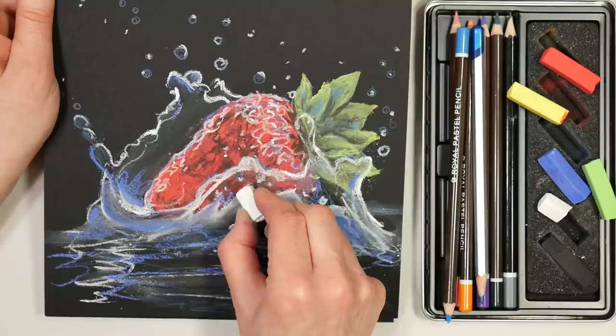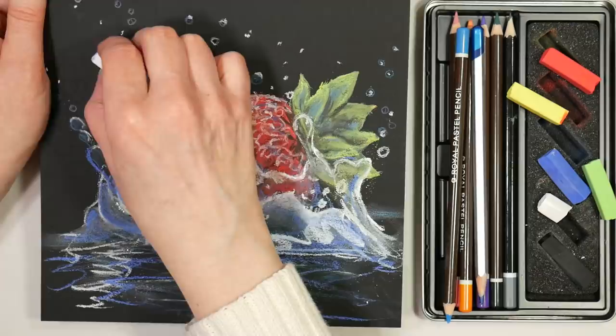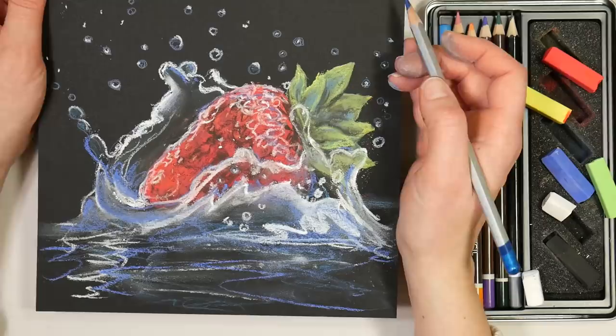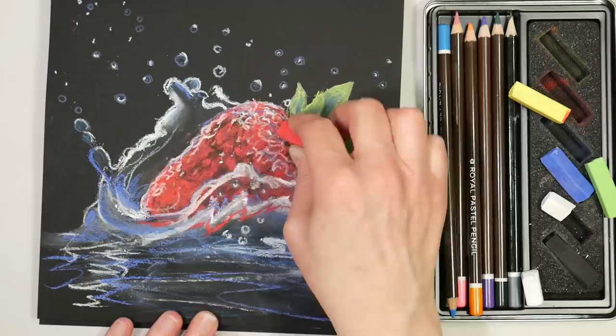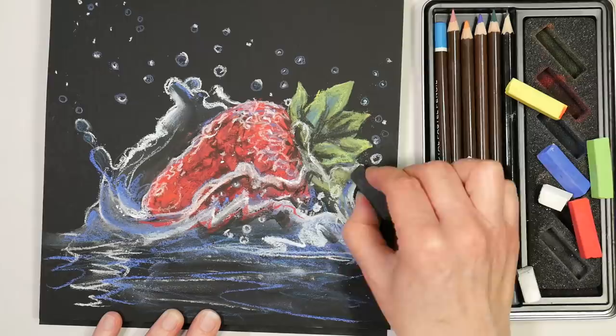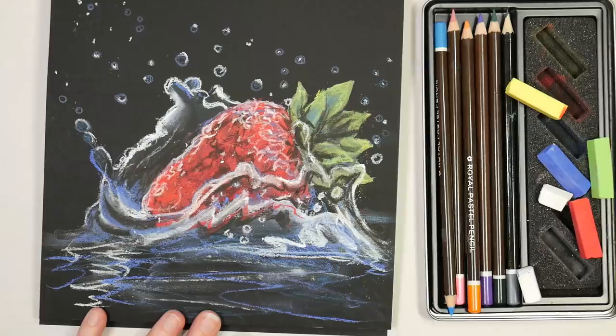For some of the little bubbles, I sketched little circles with a metallic pencil and then added little highlights with white. I drew some half-bubbles with the white stick, but I didn't want to do too much of that because the sticks are kind of chunky. I broke the white stick in half so I could get a sharper edge to sketch with — that's a nice tip: if you have stick pastels and need a sharp edge, just break the stick. I actually think broken pastels work better than full sticks, because even if it bothers you aesthetically, they're more useful especially for techniques where you use the edge to create those broken wider passages of color.